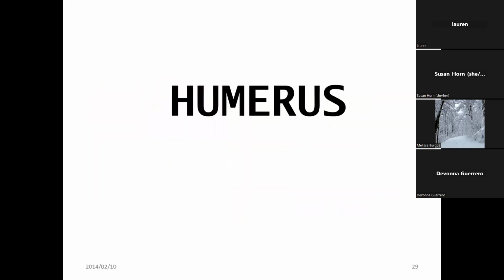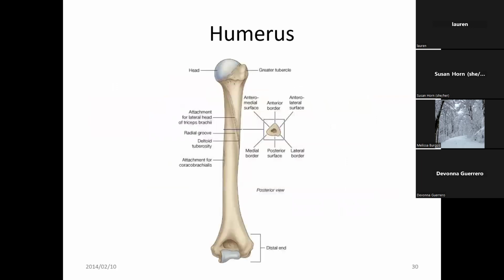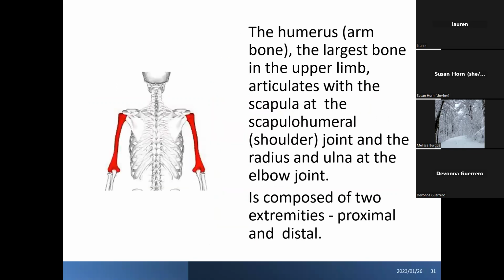Yeah. Let's take a quick look at the humerus. We've got some time. I think we're going to have to jump to our questions, though. Here is the humerus. So long bone of the upper arm. We've got the head, the greater tubercle. We talk about tubercles because they're bony landmarks. Here's the distal end, and that's going to form your elbow. The largest bone in the upper body.